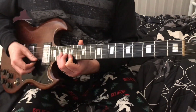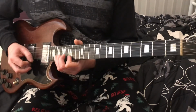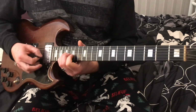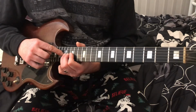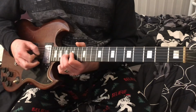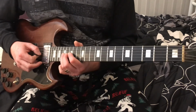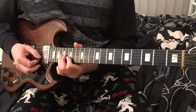So he's gonna go after the. So he's gonna go 15 on the first string, 18 on the second string. Then we're gonna go bend on the 17 third string to the 15. You can either slide it. I like to slide from the 17 to the 19, or bend it. Then you can go.